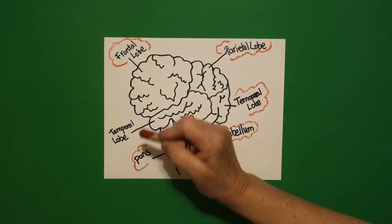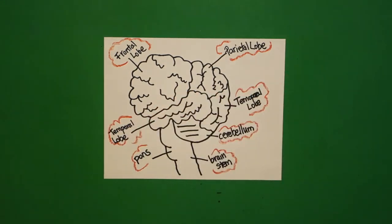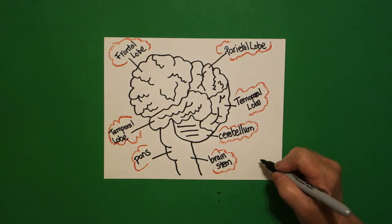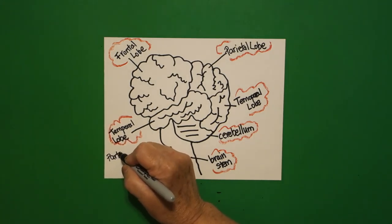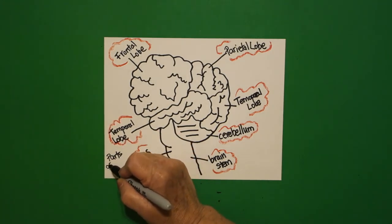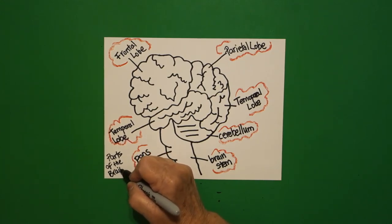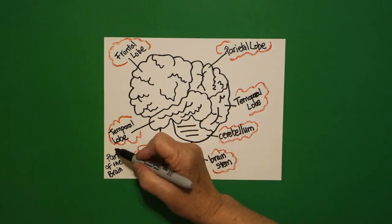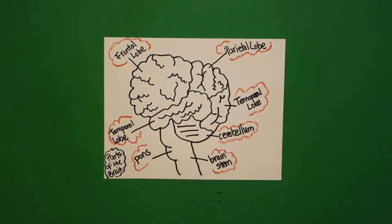But I don't want to forget that these are the main sections, because this can get kind of crowded once you start writing the definitions. And to remind myself of what I'm doing, anywhere on your paper, just write parts of the brain and maybe put a wavy line around it too. It's going to get a little crowded. All right, now we're ready to color.